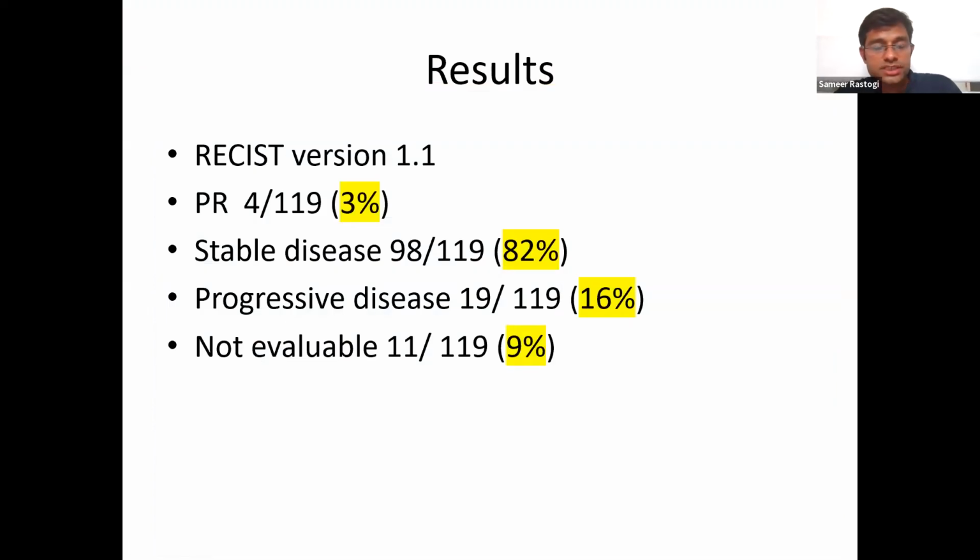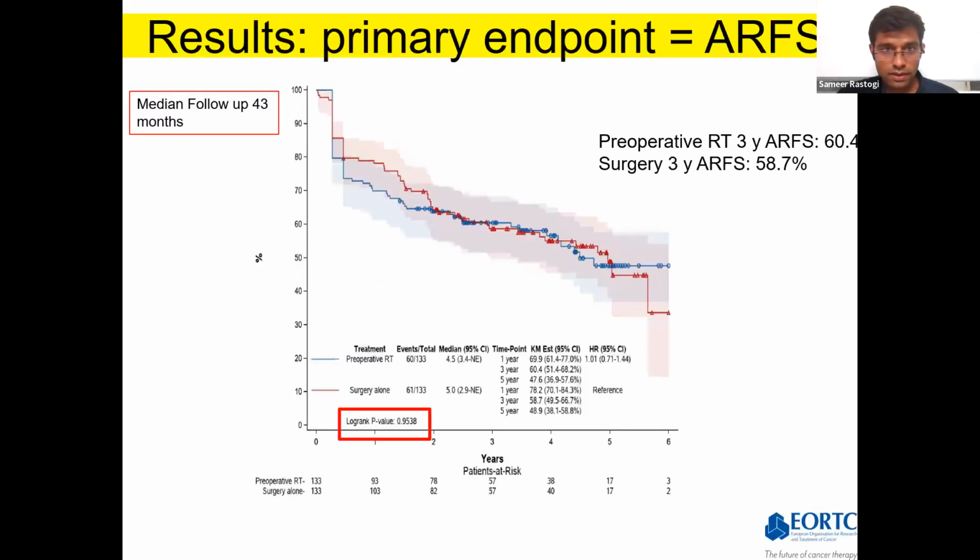After neoadjuvant radiation therapy, 50 gray, the partial response as per RECIST criteria was hardly 3%. The majority of them were stable disease, 82%, progressive disease was 16%, while 9% were not available. So they were all resectable retroperitoneal sarcomas. The response rate was not significant enough to give radiation therapy in unresectable sarcomas to make them resectable. That means that for radiation, maybe necrosis is higher, maybe local recurrences are less, but the response rate was not very high.